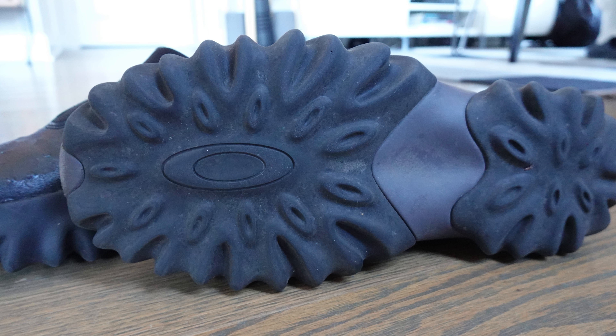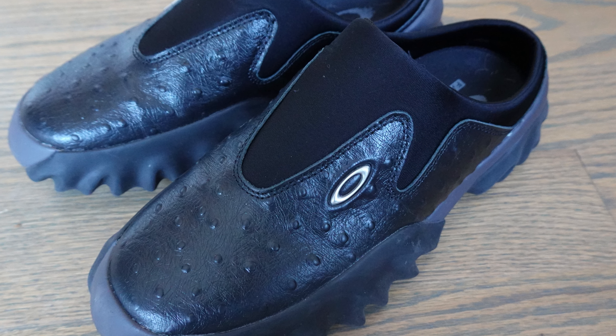The ones I got are in this cool ostrich texture and I love them because they're so weird. They have a very traditional sneaker bottom but with a neoprene leather upper. I can wear these with jeans and they look good, or with hiking pants and they look good as well. These are my go-to for travel and as an alternative to a hiking shoe — something I love to throw on and be comfortable after a long hike or run.